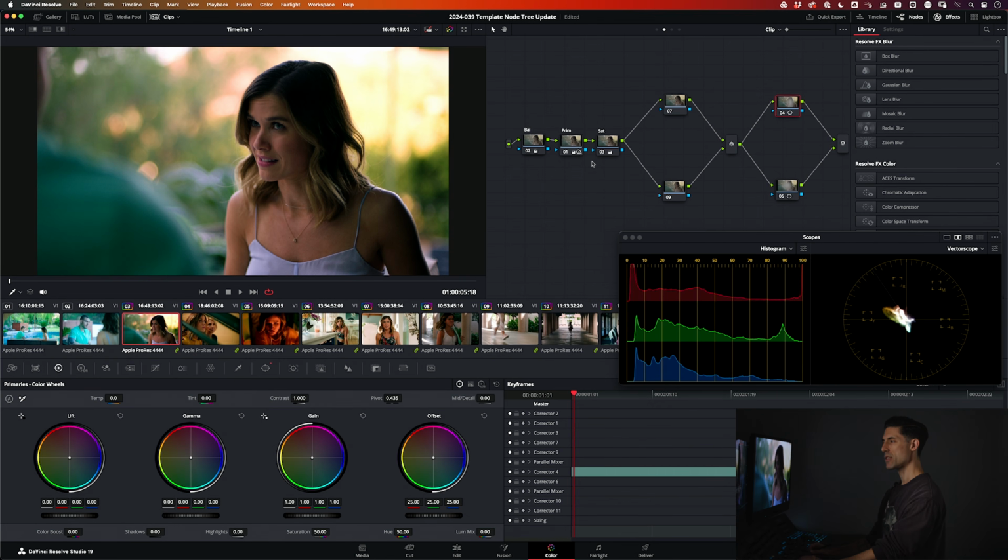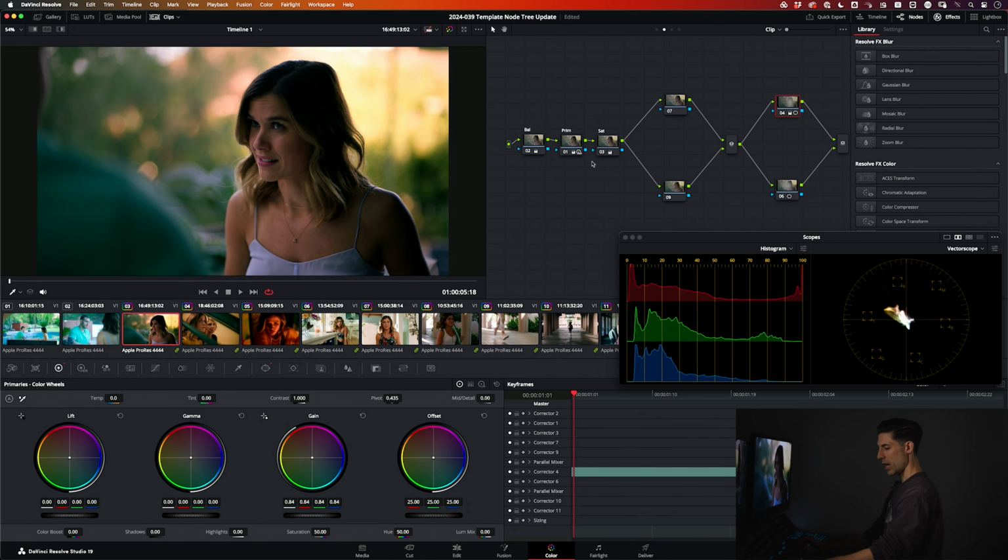That's maybe the most common thing that I will reach for. In this case, because these are pretty bright things back there that I'm wanting to tame, I'm going to reach for my gain. And I'm just going to pull these things in like so, off and then on. That feels really nice, right? And this to me is a great example of something that happens all the time that a template node tree really helps with.